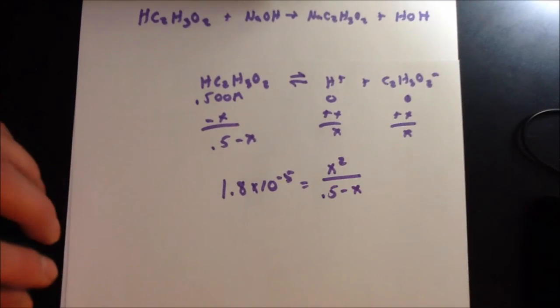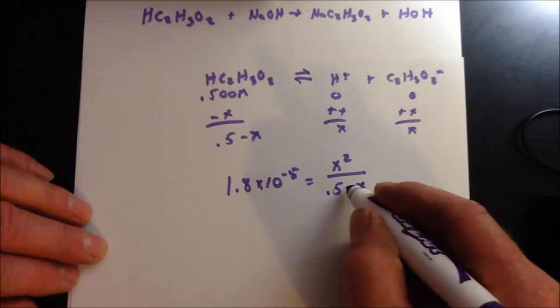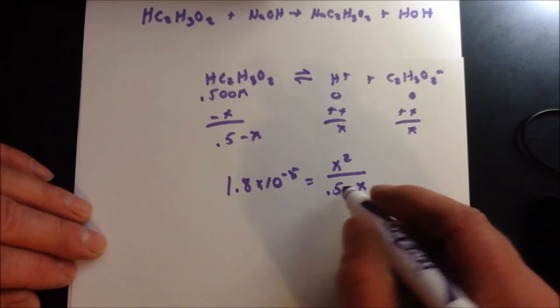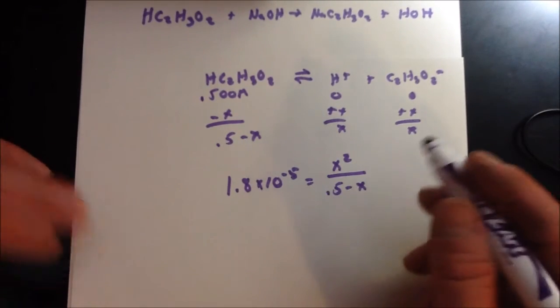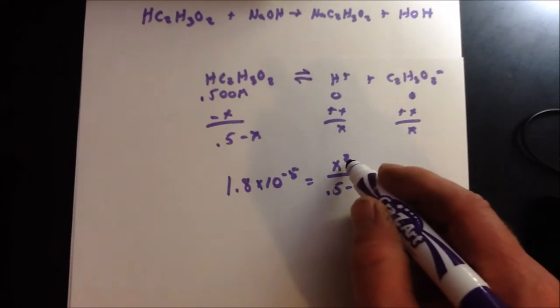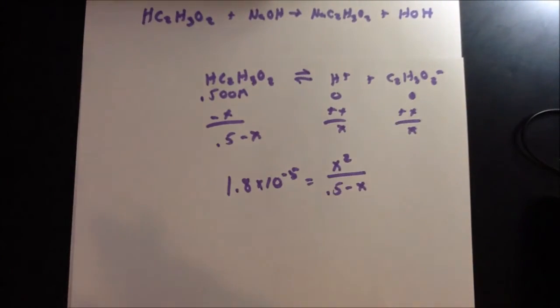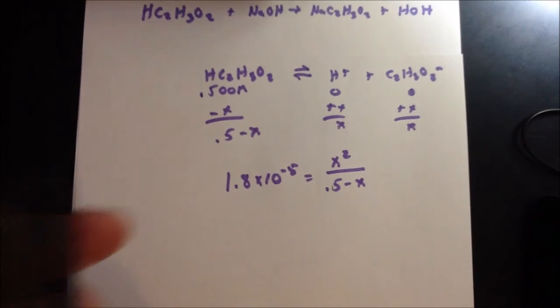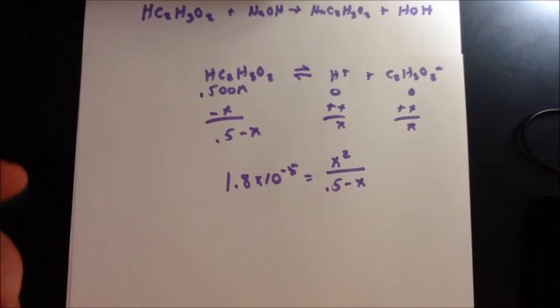Now, real quick, for purposes of AP Chemistry, you can ignore this minus x because it's going to be a small amount. And if you ignore that, then all you have to do is cross multiply or distribute the 0.5, whichever way you see that, and then take the square root to get your H plus. So you can do this without doing the quadratic formula. The good news, you don't need the quadratic formula. I'm going to go ahead and do it both ways just to show you on this one what happens.